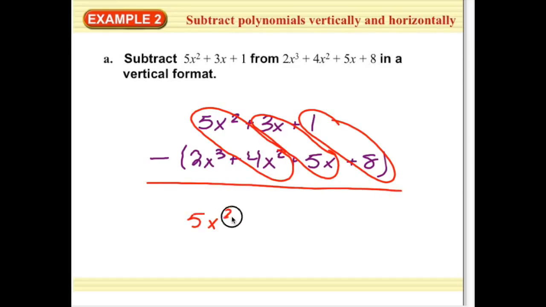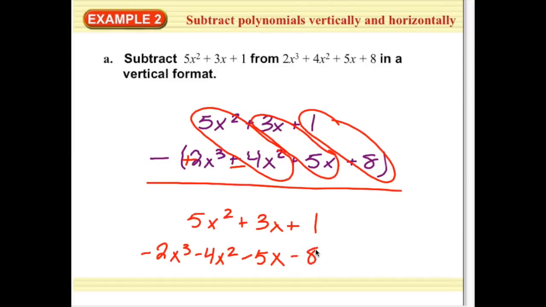You can go ahead and subtract just like you would normally subtract terms, or what I like to do is I like to rewrite my function so that all my terms are the opposite sign. So instead of a positive 2x cubed, I write a negative 2x cubed. Instead of positive 4x squared, I write a negative 4x squared. Instead of that positive 5x, I write minus 5x. And then instead of positive 8, I write minus 8. And then I like to just think of it as addition. To me, it makes it simpler. I like to just combine the terms the way that I'm most familiar to.